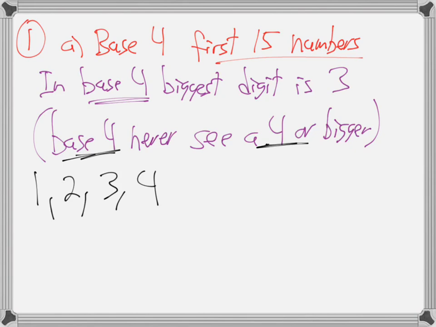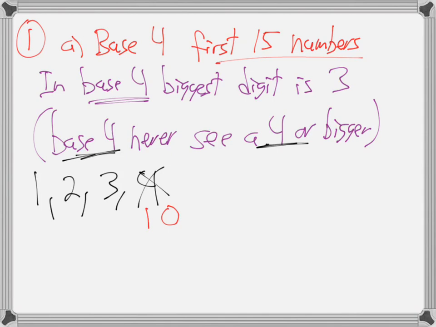Any ideas? How do you make 4 in the base 4 system? Oh, they don't say 4. Can't say 4. Why not? How do you make 4 in the base 4 system? Don't you go back to 10? Tens? Yeah. So you mean like 1-0? Are you saying that it's 1-0 like that? Yeah.